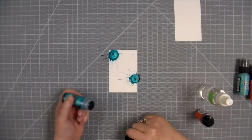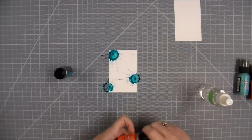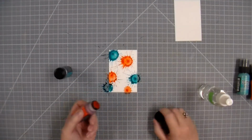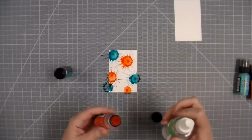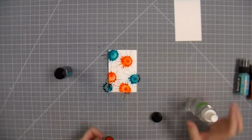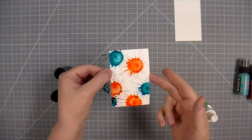If you find you're not getting enough of a splat or you want a larger one, you can just spray a bit of water onto the sponge dauber part, and that will dilute the ink and create a larger splat. So I'm going to do that right now. Just a couple of sprays, and you can see that it dilutes the paint, or stain rather.